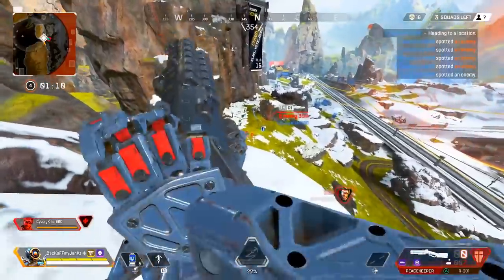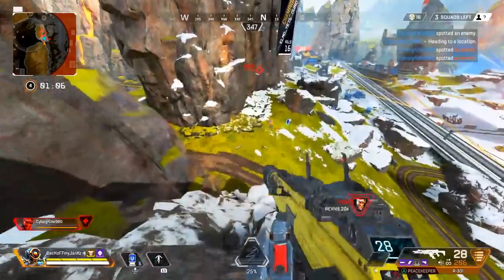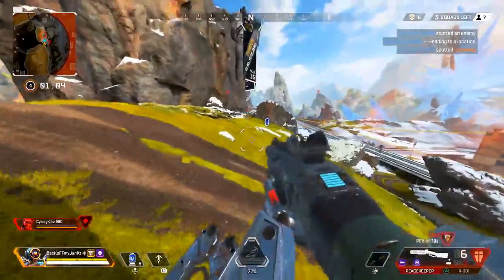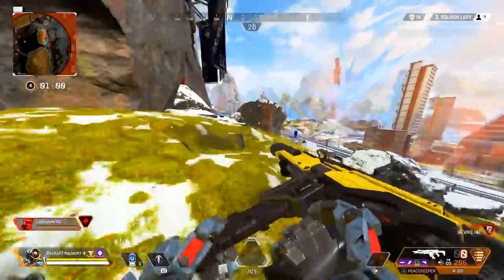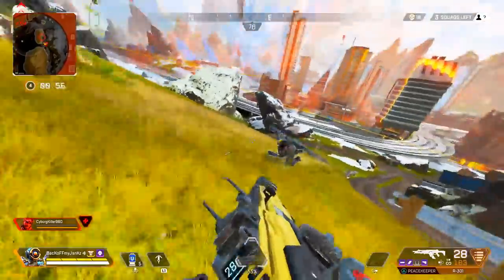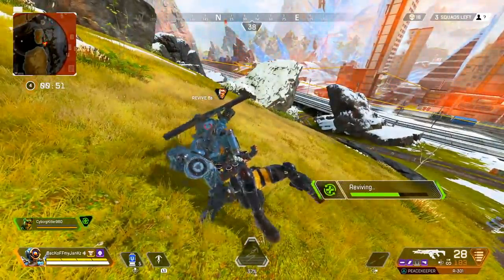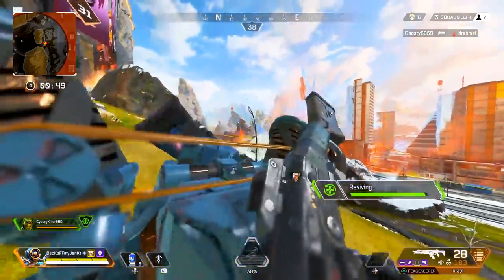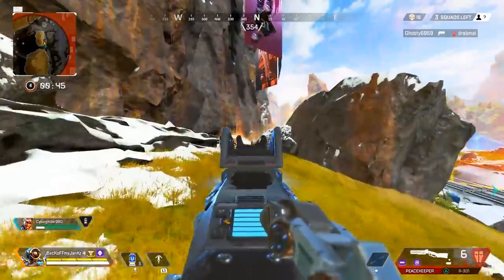Go check out this area. Target spotted. Oh, they're fighting each other. I might be able to get the res then. They're gonna be distracted. Don't worry, I'm here. Thank you. One sec, healing up.